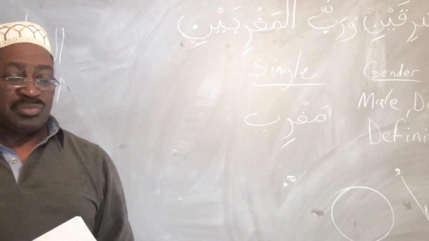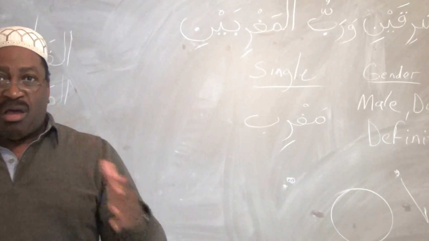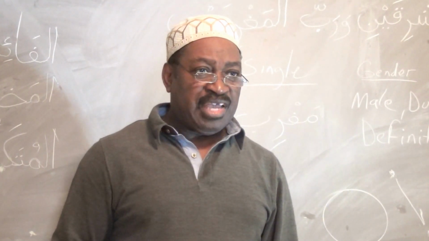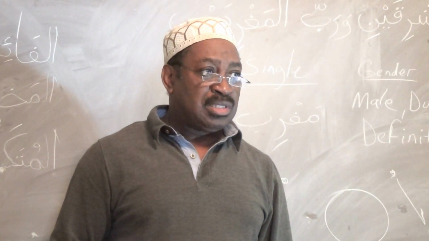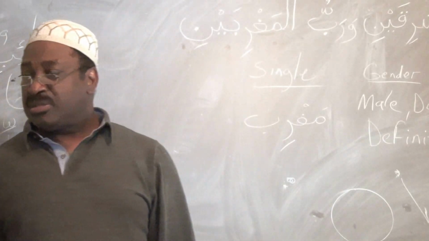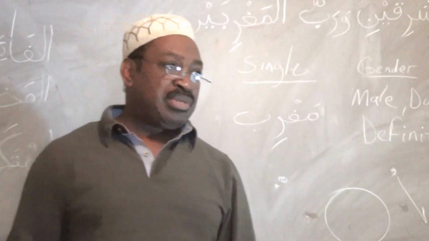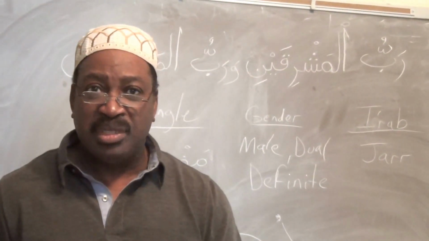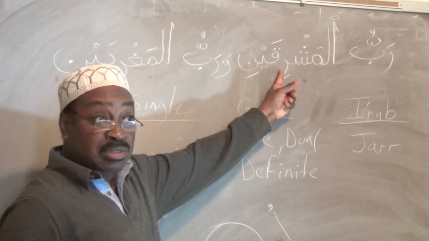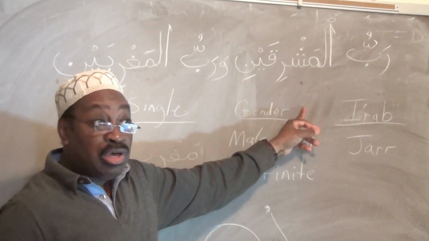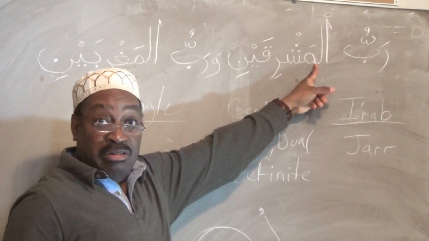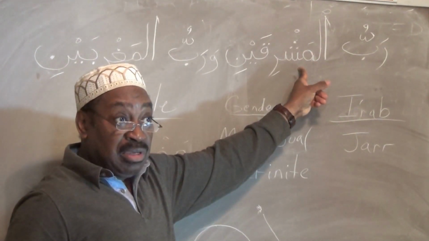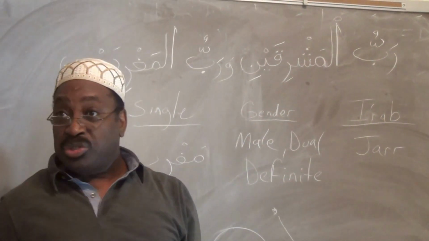55, 17. See what it says, how the author translated it. It said, Lord of the two east, Lord of the two west. Lord of the two east and the two west. So the east comes first because we have east up here first. And look at this, the two east. Here's the L, see? So this means that this noun here is definite. Okay, Lord of the two east and the two west.